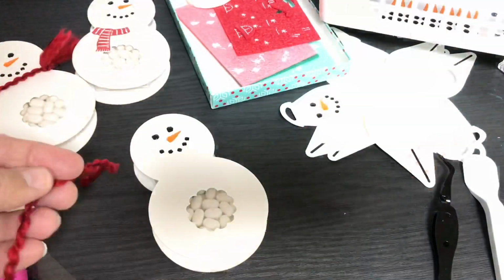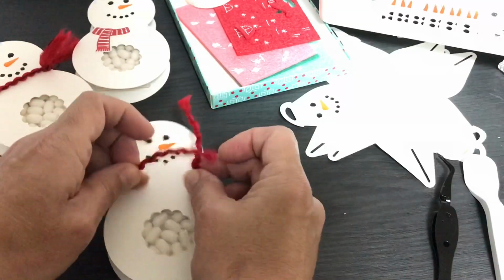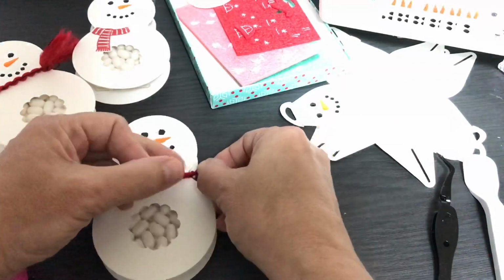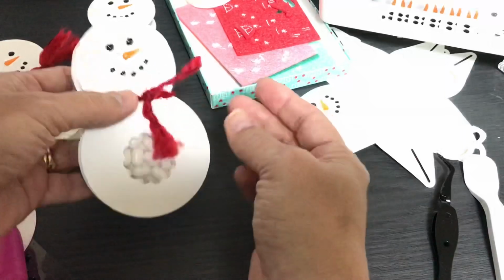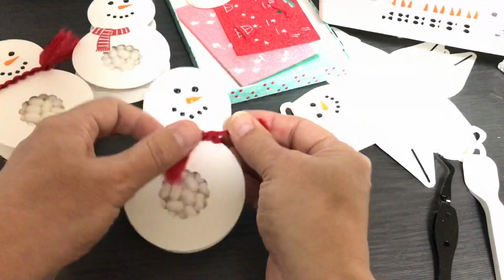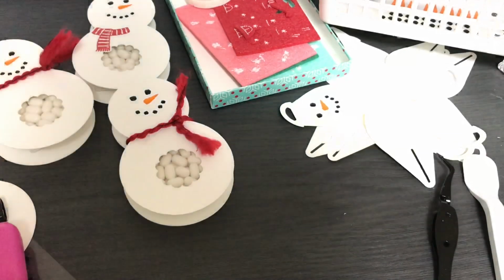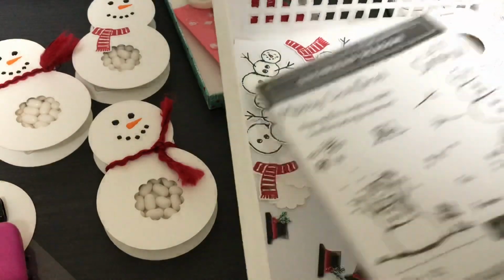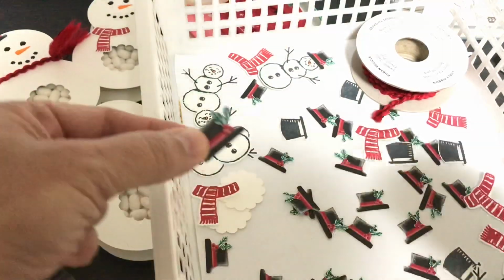So before you fray the ribbon at the end, because it frays automatically, I just sort of tie a little knot and then I fray the ends. So we'll kind of have the little scarf going off to the side. But first tie a knot, double the knot. This curly ribbon is so fantastic because it just frays automatically, which is what you want out of a scarf. I don't even have to fray it. It just frayed automatically. But do tie the knot so that you can still see the curly part on the neck. Okay, I'm going to show you one other way to make a scarf too, because we have other materials you can use. Okay, and then I just used the little hat from cutting out the designer series paper, which is in the Let It Snow suite.